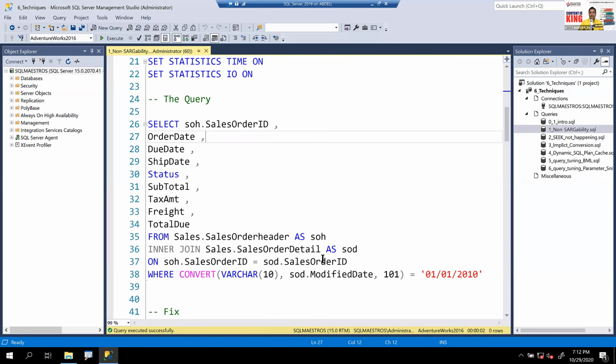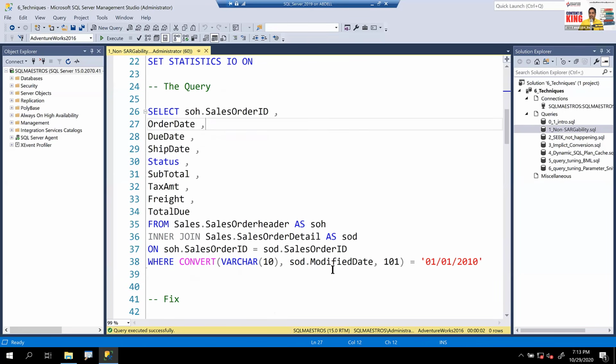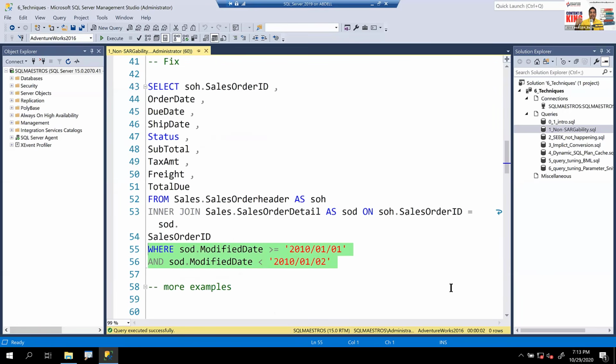Well, if you go and rewrite the query with something like this. Now, you see when we say where modified date is greater than or equal to something and the same column, of course, is less than or equal to another expression. What you have to make sure of, when you are rewriting the T-SQL query to fix the sargability issue, is that both the queries, the previous version and the revised version, should be logically equivalent. And in this case, they are logically equivalent. Let's go and execute this and see what happens.